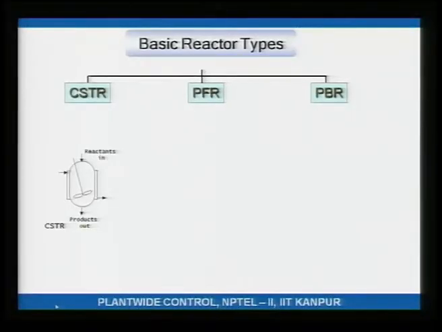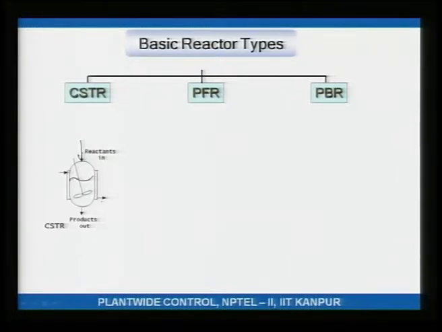So, let us first understand what these basic reactor types are. The continuously stirred tank reactor. So, you have reactants coming in. Let us say the reaction is happening in the liquid phase, and the reactants are liquid. The reaction occurs inside the reactor, may be catalyst loaded, or it may just be because of the different reactants that the reaction happens. Also shown here is a jacket, where you are putting in cooling water and taking it out.